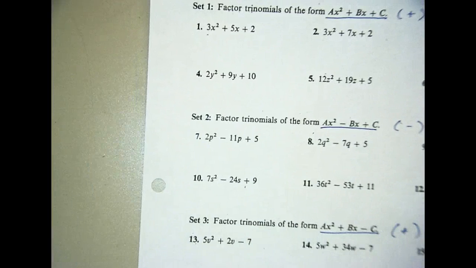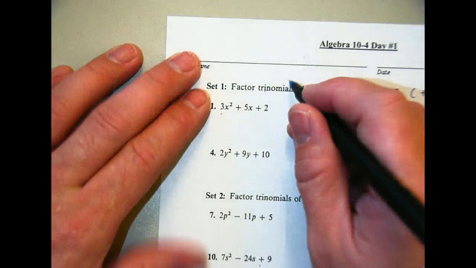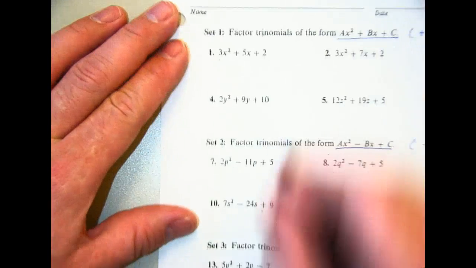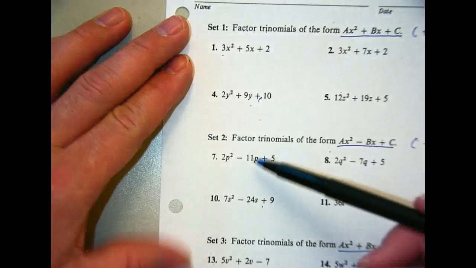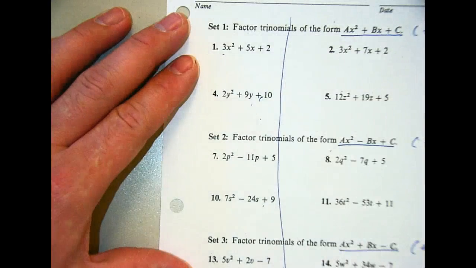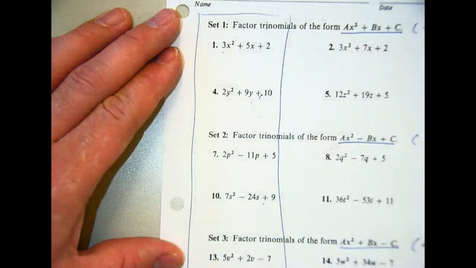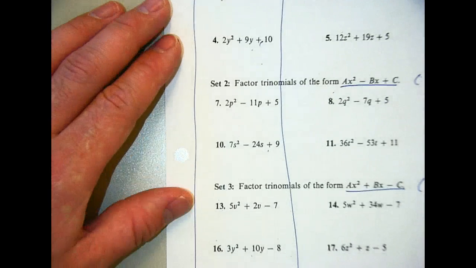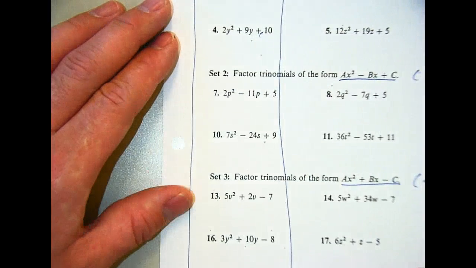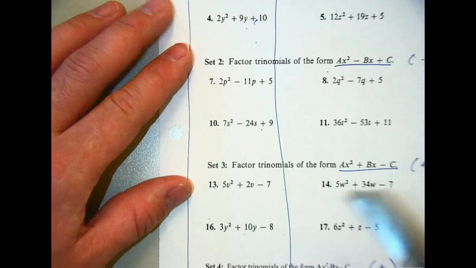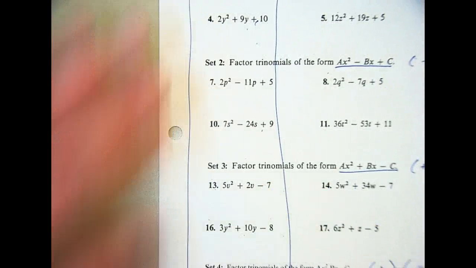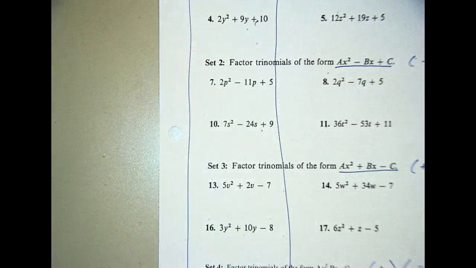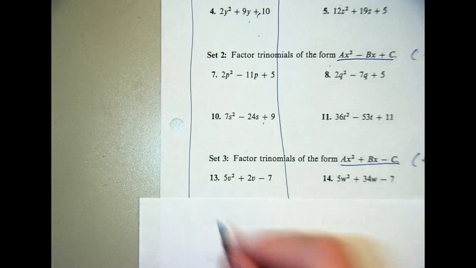So what I would like you to do today, I'd like you to attempt, we've done the first 2, 1 and 4. I want you to try that first column. I don't want you crossing anything out, but I want you to try this first column. And actually, before you go, I want to try 13 with you. So let's try 13 together. Some of you already started 7. That's okay. Pause there and let's go on to 13.